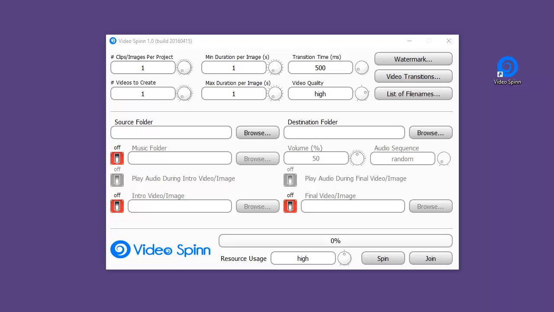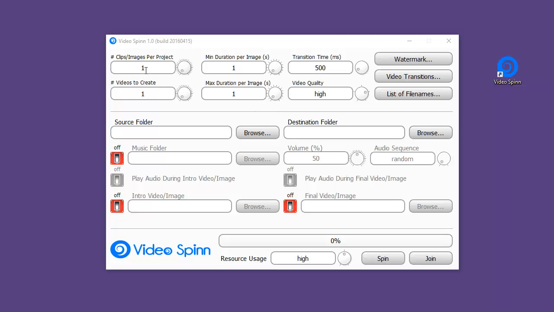I'm going to show you just how easy it is to create unique videos quickly with VideoSpin. For this demonstration, we're going to pretend that we have an e-commerce website where we sell camera equipment, a nice high affiliate commission product. So we want to make some videos highlighting Canon cameras and lenses. So let's just start at the top and work our way down.